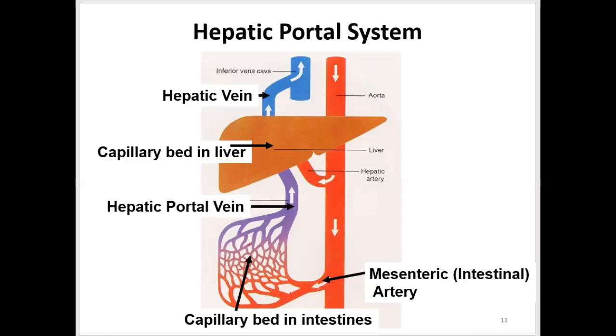Here, the liver can take up any of those essential nutrients from the blood, and it will need some to make clotting factors and enzymes, to store glycogen, as well as other substrates to perform many other metabolic reactions. From the capillary beds in the liver, blood travels in the hepatic vein, which merges into the inferior vena cava, from which it returns to the heart.